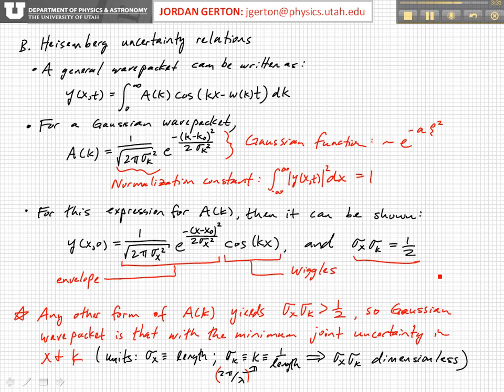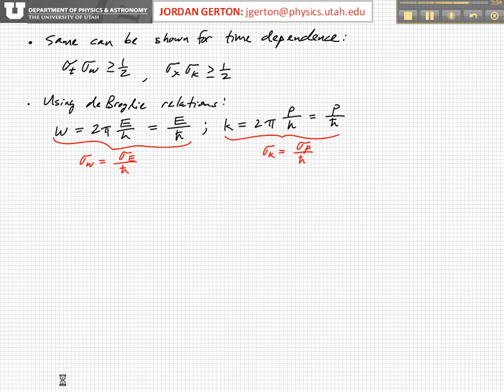Okay, so now we've basically done this for the spatial part of the wave function. That is, we've basically frozen time, and I've sketched what happens here. The same thing can be done for the temporal component. If you let time run but you freeze space, then you can do a similar analysis in which you'll find the analogous relationship, that the uncertainty in time times the uncertainty in the angular frequency omega is greater than or equal to a half.